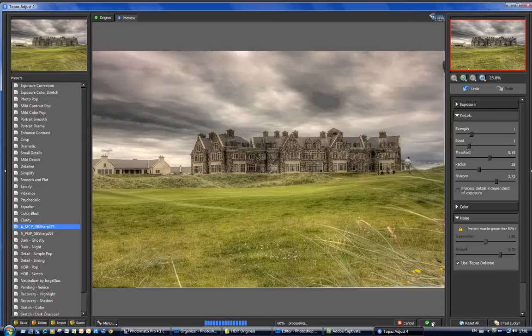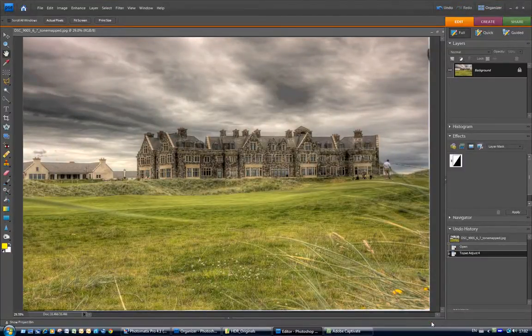And a lot of those settings, it's trial and error until you get something that you like on landscape scenes or portrait scenes or whatever. We're at 83% processed in Topaz Adjust, and it fires it back into Photoshop Elements 7. And you can see on the bottom right hand corner that the history in Photoshop Elements shows it's been subjected to Topaz Adjust 4.